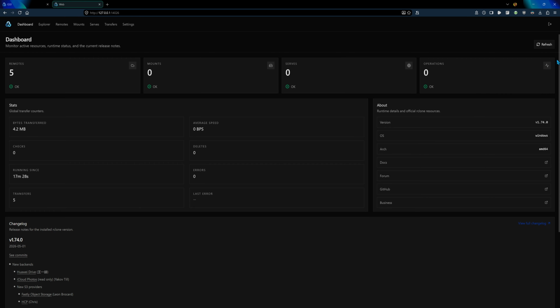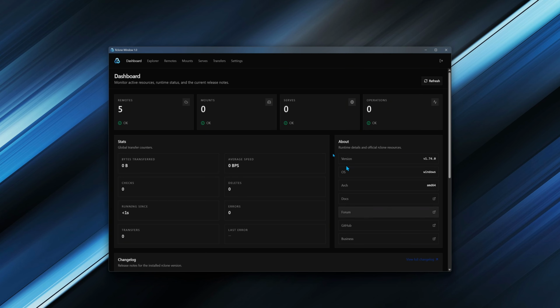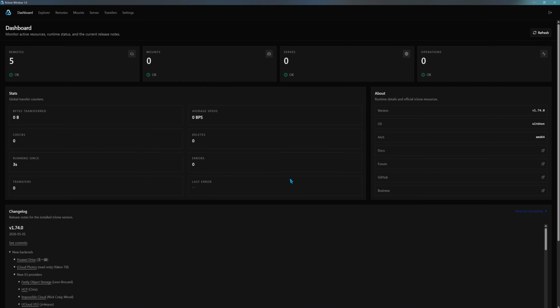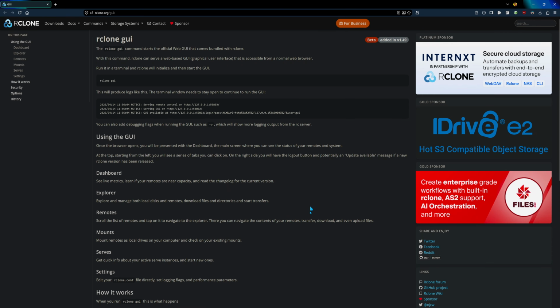One other thing I'd like to mention is, while this command is nice and brings up the dashboard in the browser, I don't always want to manage things in the browser. So I've gone ahead and made a little program that runs the Rclone GUI interface in its own little window, like so. It'll be up on my GitHub page where you can download and use this to access the interface instead of going through the browser. So that's the new Rclone GUI command.